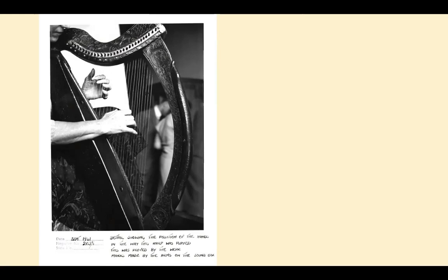And actually, I don't know if I should say it. Well, I guess I can say it. I found out looking at the archival information about this restoration project that when they strung up the Trinity College harp back in the 1960s, they actually cracked the sound box because of the tension of the strings and had to repair it. So we would never do this today because these old instruments are so fragile and the wood is somewhat compromised. A lot of these old harps have woodworm damage and the wood is really, really old. And when you string up a harp, you're putting a lot of tension on the sound box.